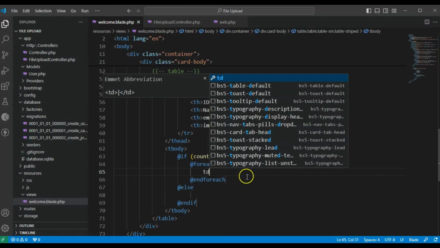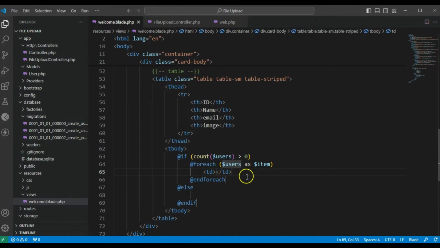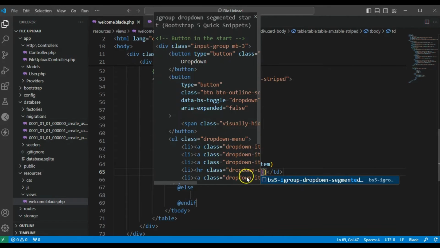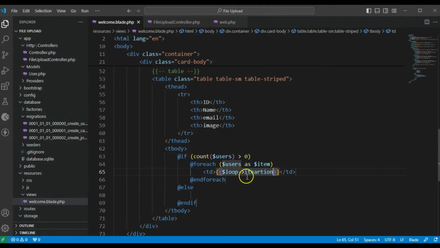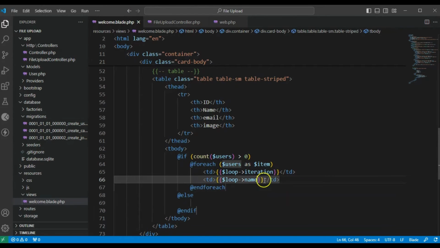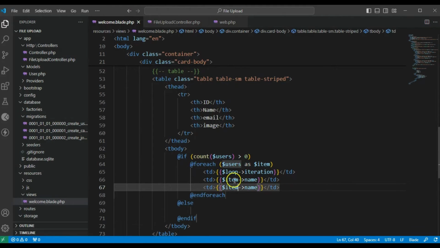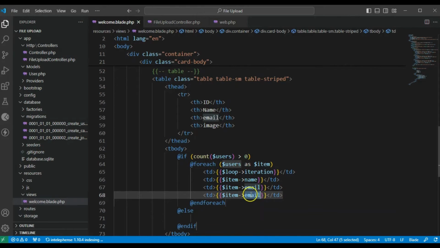Here I'm going to pass a table data that will show the ID. Instead of showing the ID of a user, I just say loop iteration, and then the second one should be the name, then here it should be item, and then email, and then the image.